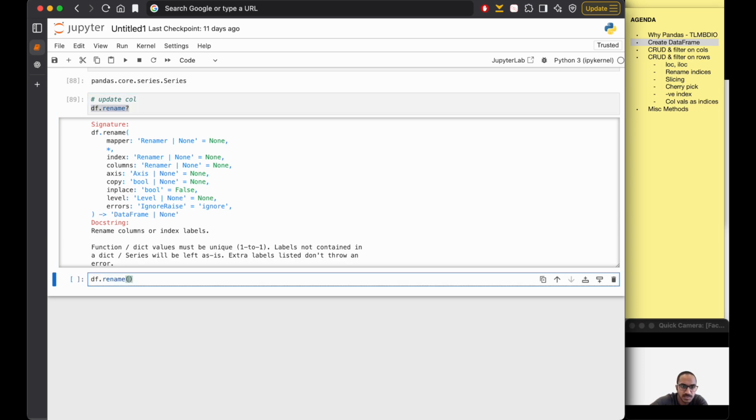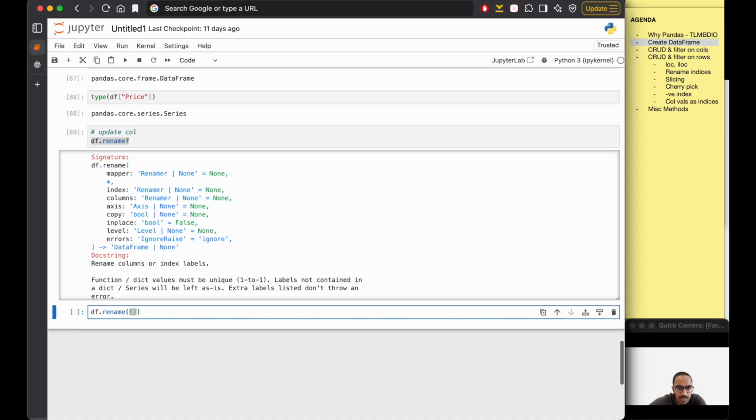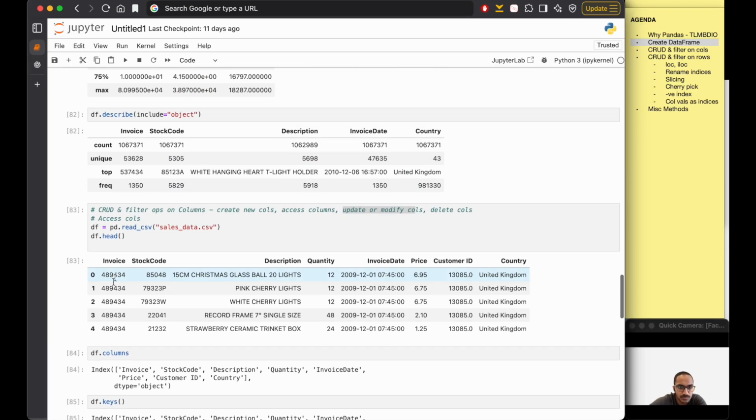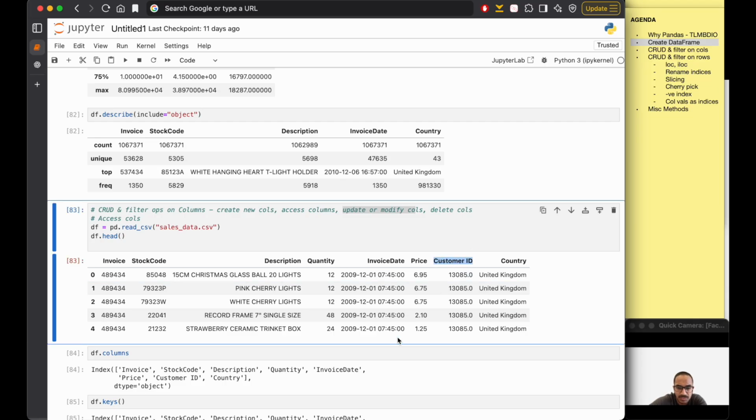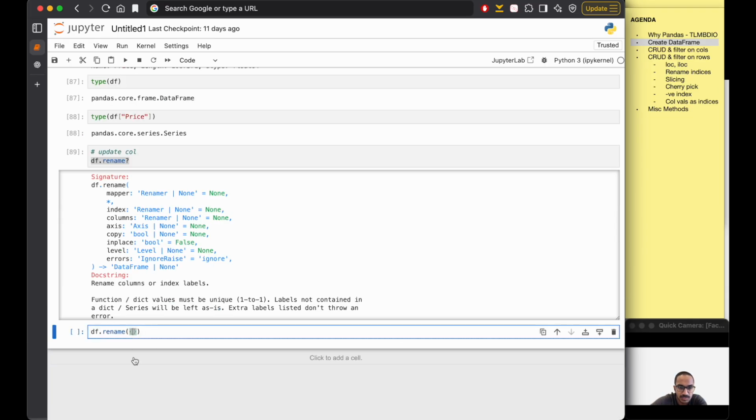So we can create a map, and if I want to rename this customer ID to customer underscore ID, I don't want any spaces in this one, so I can specify the key and I can specify the value as customer underscore ID. I make it all lowercase. Okay, now if I do a df, let me see what this gives.